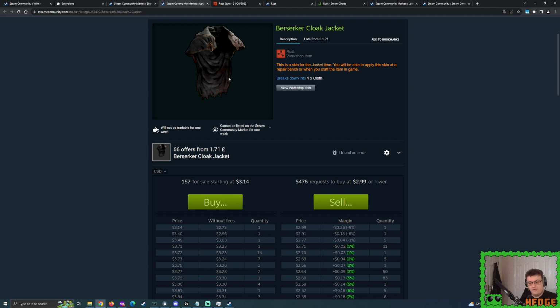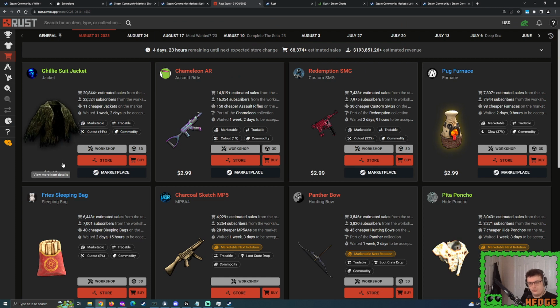It very likely will be retaining its value, and when loads more people return to play the game, all the better for it, because it could easily go back up in price again. So that seems to be comfortable. But what about this? Well, of course, by default, if we do see more skins being made for this proposed ghillie suit collection, whether it's hoodie and pants, or hide clothing, or burlap, doesn't matter, there will still be an increase in demand for the likes of this jacket. So just keep an eye out and let's see if this does turn into a collection.